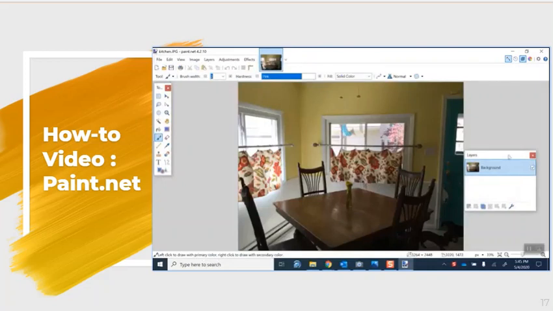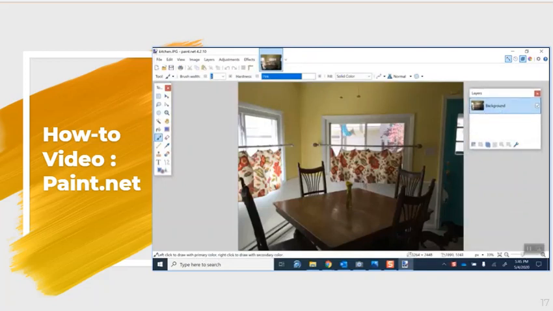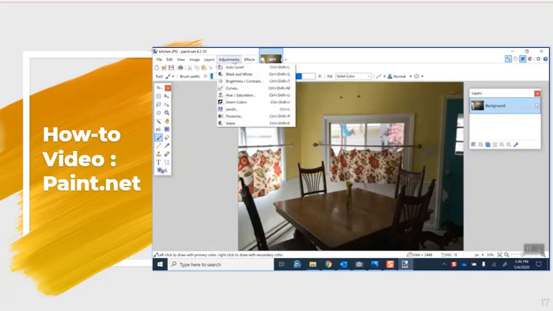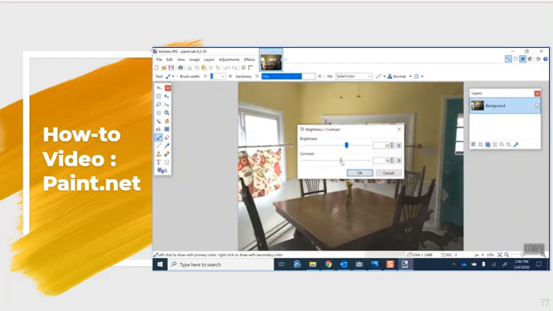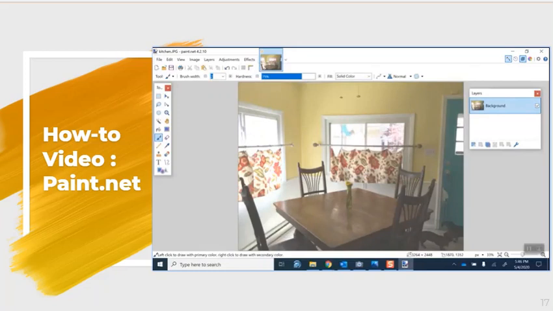First thing I'm going to do is I want you to notice we've got layers here. I only have the one layer open right now. It's the background layer. I'm going to do all the adjustments that I want to do to this picture first, and then I'm going to add layers that we can draw on. Okay, so the first thing, I'm going to head up to adjustments. I'm going to control the brightness and contrast. I want to bump up the brightness a little bit. It looks a little bit washed out, but I would rather have it washed out because this was a bit of a dark picture. So I would rather have it a little bit washed out than too dark. Okay, so we got that done.